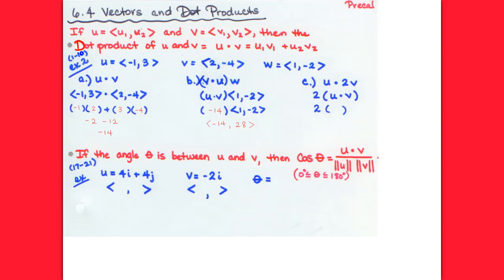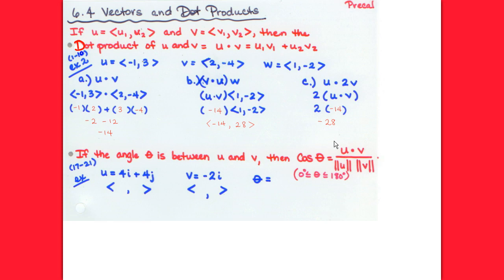All right, the third thing they show me there is to do u dot 2v. And according to that last property that we just looked at, when you had a constant or a scalar being multiplied by a dot product, we said that you could do the dot product first and then multiply by the scalar. So again, I've already found the dot product of u and v to be -14, so I save myself the work and just say 2 times -14 is -28. Again, if I had done the scalar 2 times the vector v and gotten that component form and then dotted that with u, I would have gotten the same answer, just saving myself some work.